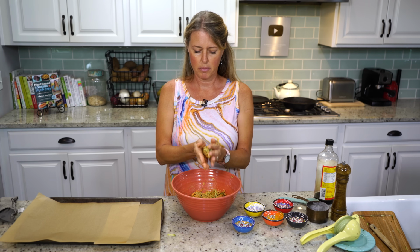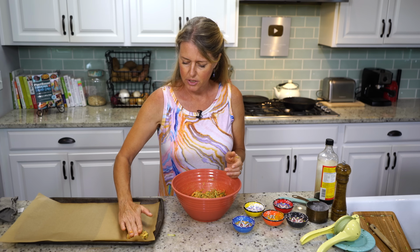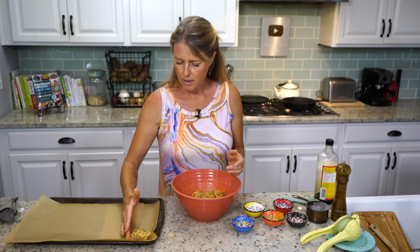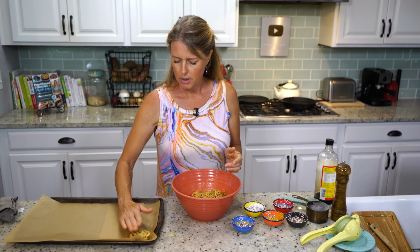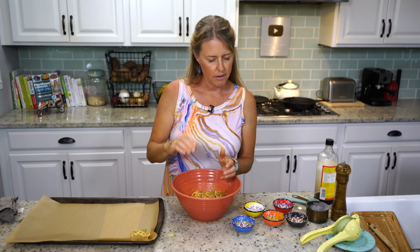All right, so then you just start making your patties. And I just kind of roll it in a ball and then put it on here and kind of just smash it down. You don't want it to be too thick because then it won't bake through. So probably a little less than ½ of an inch tall.